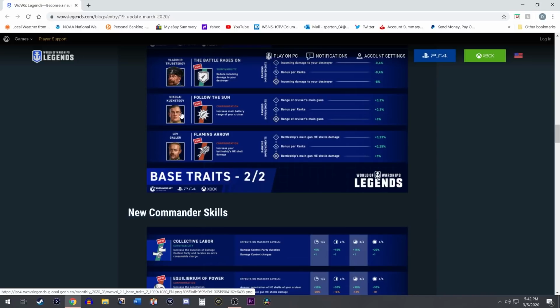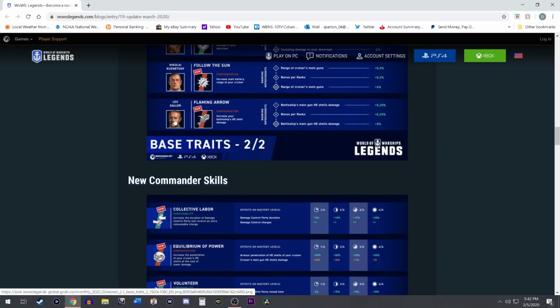Then we have for Kuznetsov, Follow the Sun, increase main battery range of your cruiser. That's an interesting one, especially for those of us who have nice cruiser ranges already, like the Baltimore and the Hipper. Then Flaming Arrow by Galler, increase your battleship's HE shell damage. Oh my god. The Jean Barts, Richelieus, King Georges, and the Vanguards just got a major buff.